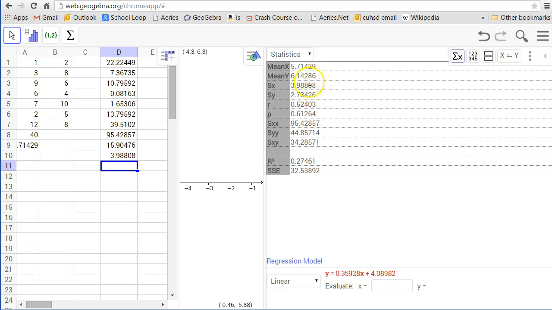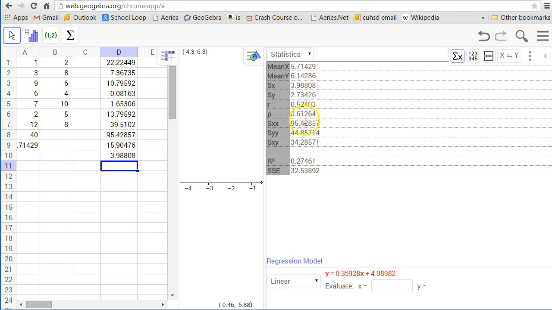So that was just a little verification that these numbers are actually correct. It tells you the mean of the x's and the y's. It gives you the standard deviation of x and y. It also gives you the r, and this is the part that we were most interested in. Or instead of correlation, I know Adrian likes to look at the coefficient of determination, which is the r squared. All these other things, the rho and the square of the standard error, those are more statistical stuff. The kids can get into that in AP Stats if they like, but this is good enough for now.